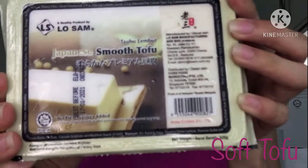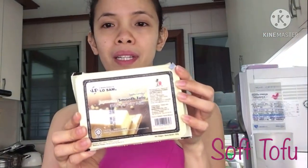First, soft tofu. Marami dito sa market. And sugar! We have two kinds of sugar. Actually, ito yung lagi kong ginagamit. Paubos na siya. And this one pwede rin. Makikita nyo mamaya ang difference. Okay, we're going to start now.